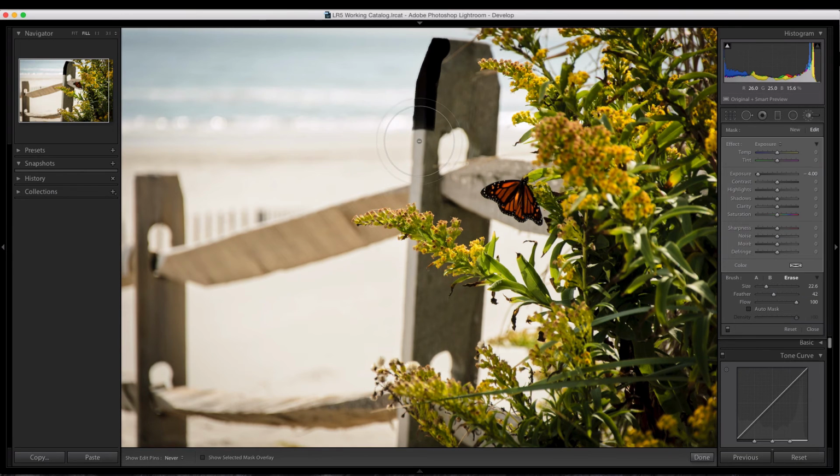If you erase with a feathering option, you'll see that it has the reverse effect of feathering on the adjustment brush itself, and basically the edge of the eraser is softened. And the same slider for flow works with the eraser, and that controls how quickly or slowly the erase actually happens. So a lot of the same options there, including the auto mask.